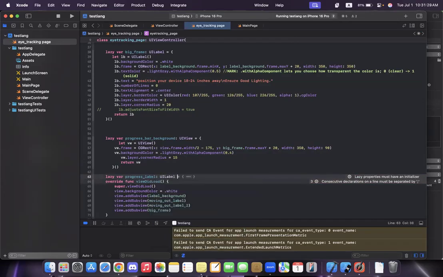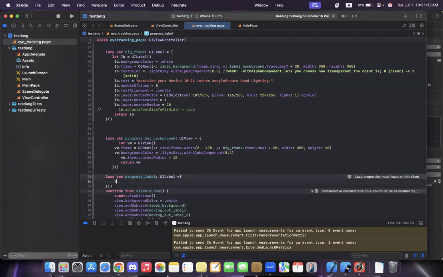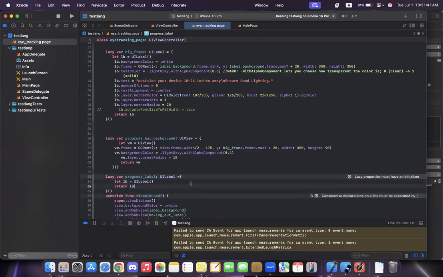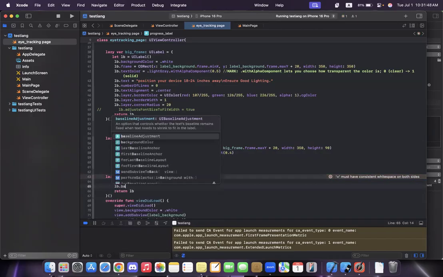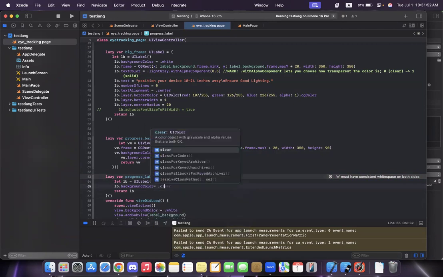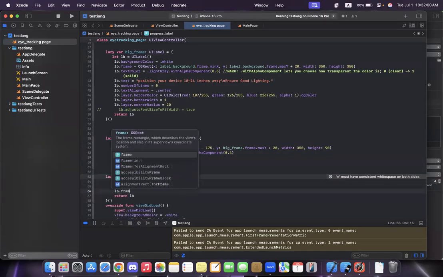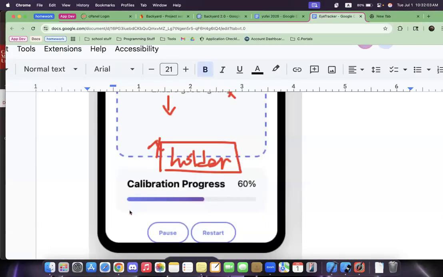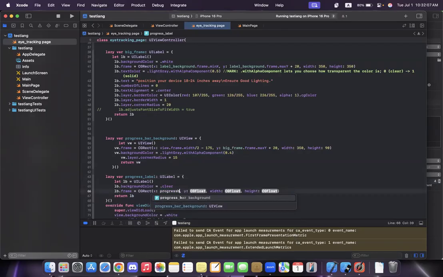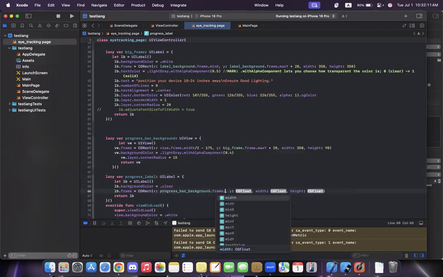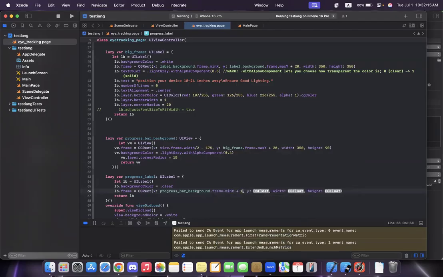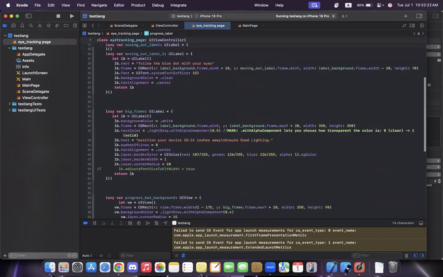And this is of course a UILabel. We're defining everything the same way we did for the top background box.